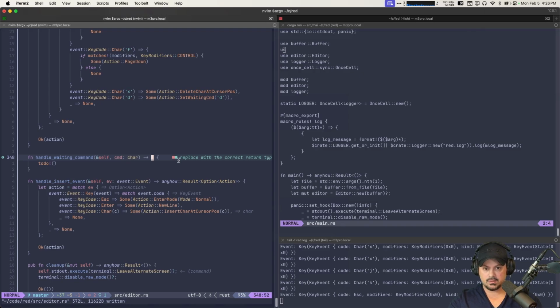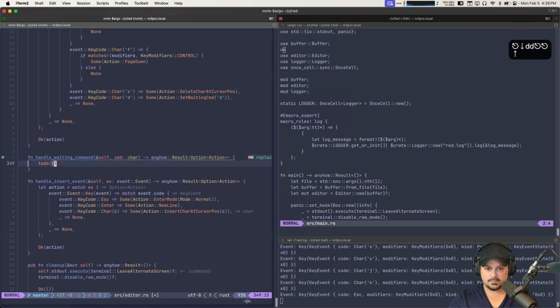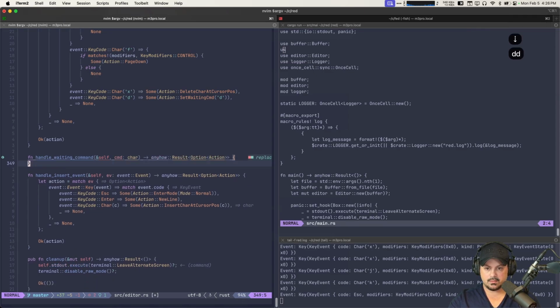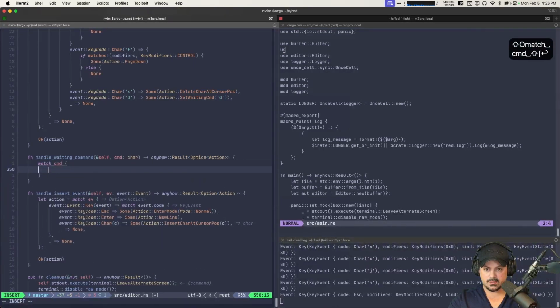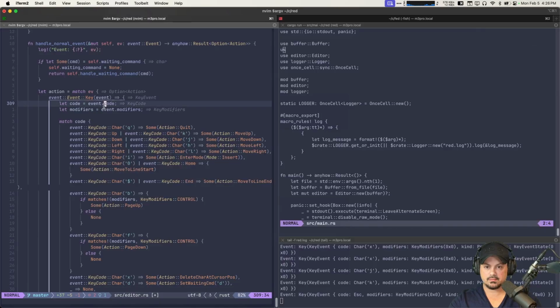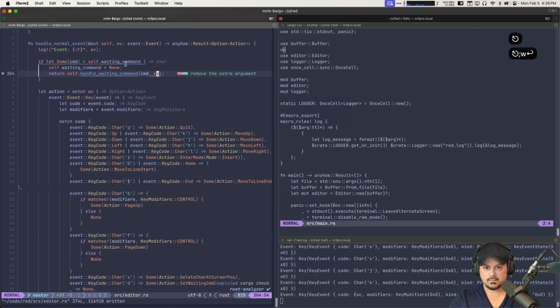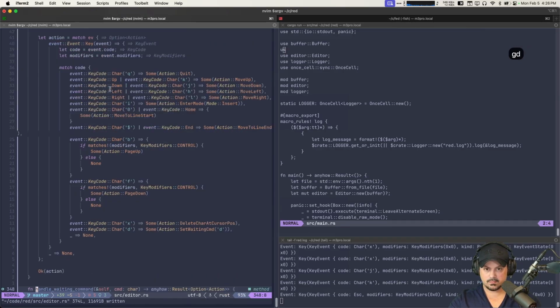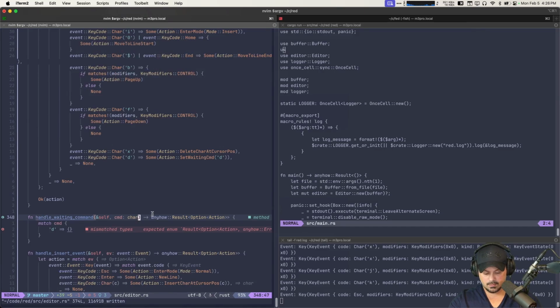And then we're going to do the same thing that we have here. Yoink. Paste. That's it. All right. Now we do match command. If it's D. Oh, we need to receive the event as well. Command and the event.